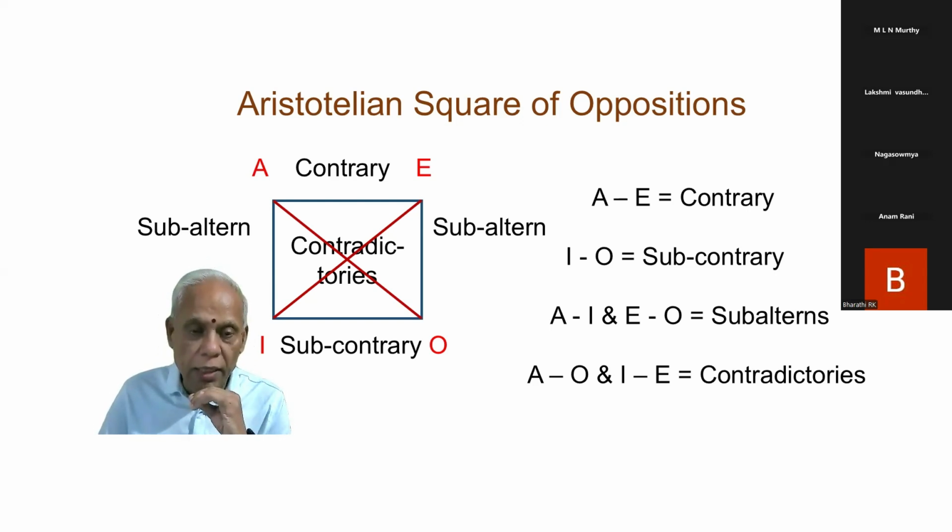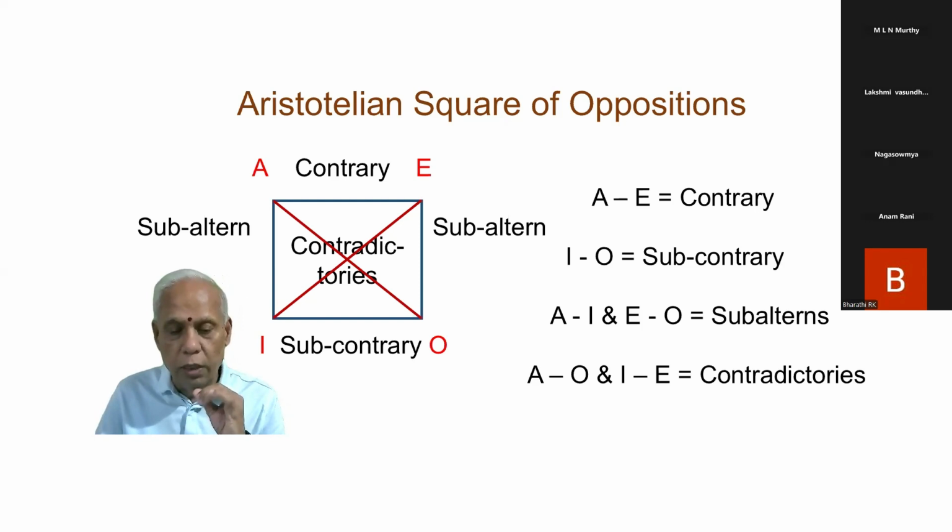And then AI, that means all are good and some are good. Similarly, E and O, all are not good, some are not good. This is just alternation between universal and particular. Therefore, these are called subalternatives or subalternations, or subalterns briefly. So this is how we denote these things. Now, we are going into the rules, certain rules or laws which govern the relations or the cases of contrary, subcontrary, contradictories, and subalterns. I wanted to give you this recap so that you are fresh with reference to these terms.